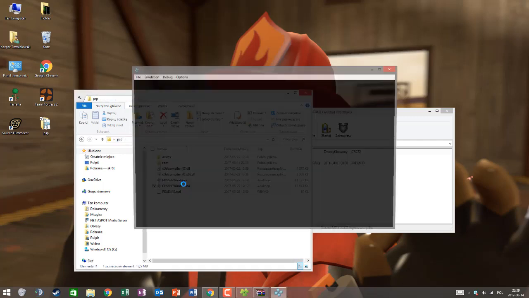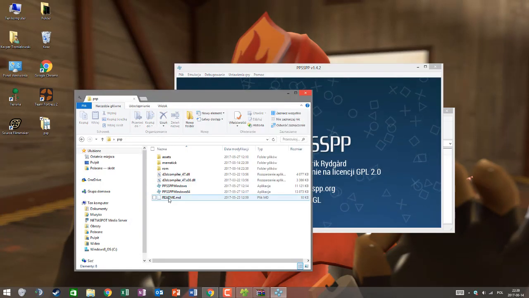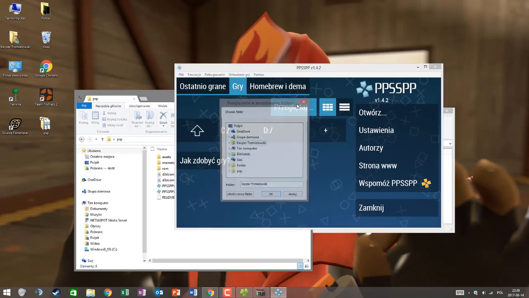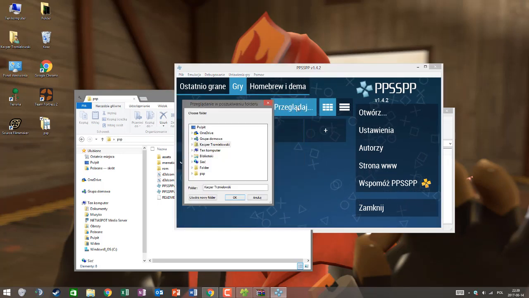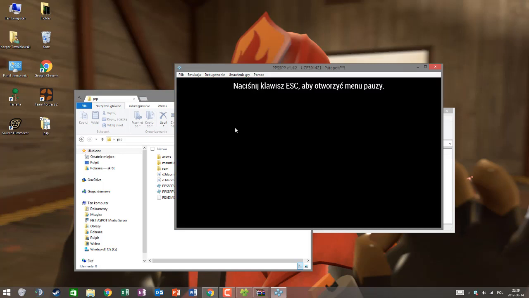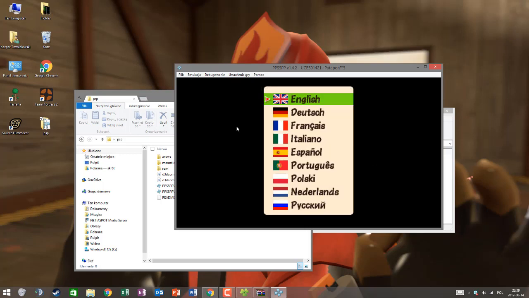So then you just launch it, and you click the option for less FPS loss. I had it like that because maybe this is the 32-bit version, I have 64, so it's just better for me. Then you click browse, for you it will be in English. I'm just Polish. So we go to the ROM folder and the Patapon 3, open it by clicking OK, and here you go, Patapon 3, launch, and then you select a language that you'd like.